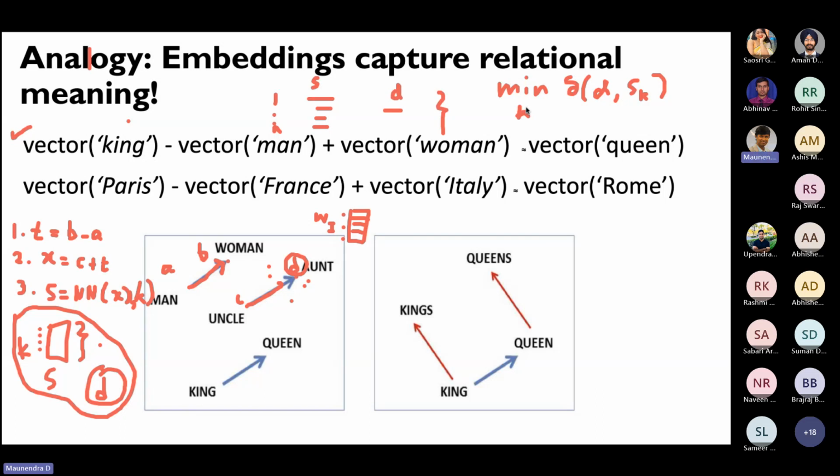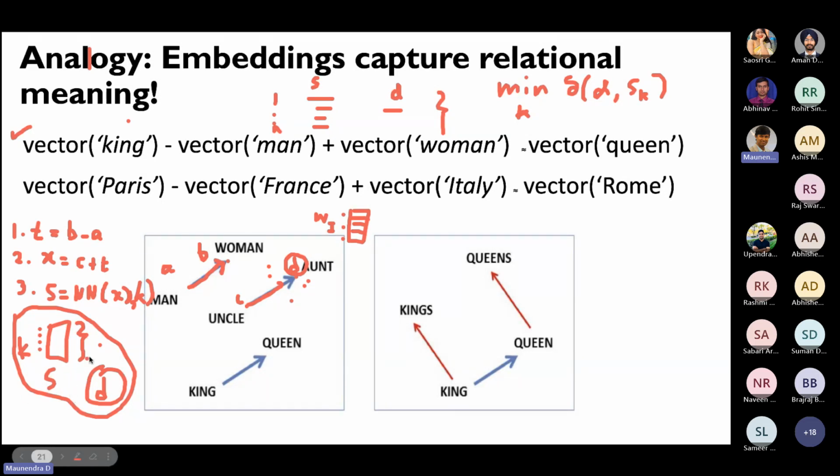Okay, so some other techniques could be simply the hit rate. Is this D present in this S or not? If it is present, reward 1. If it is not there, the score is 0. You sum it over. That's the performance. And if there are many different analogy tasks, you sum it over all those performances. So this hit rate is nothing but recall.